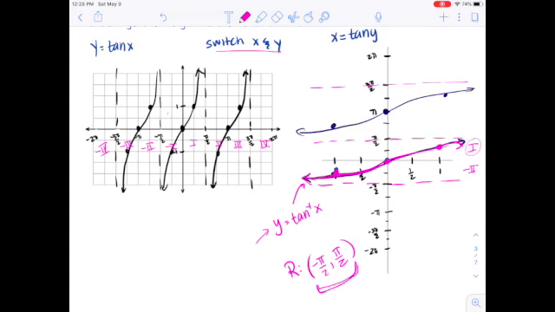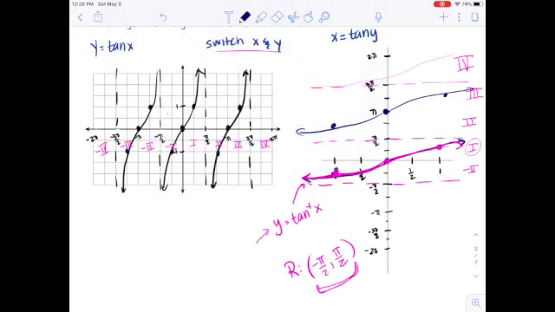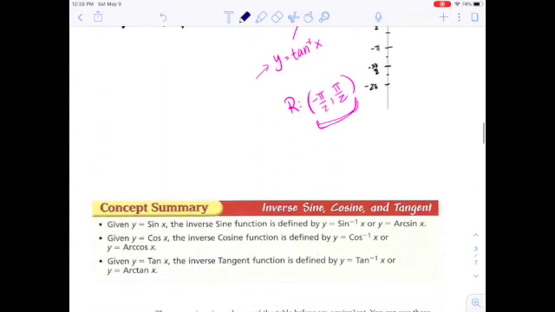Now, a common question that people ask is, well, why is it the first quadrant and not the fourth quadrant? And my argument for that would be, okay, you're cool with the first quadrant, right? But your fourth quadrant, remember, is located here. Here's your second quadrant values, third quadrant values. And your fourth quadrant, which I didn't even graph that piece of the graph, would be up here, right? So defining your tangent inverse with just your first quadrant chunk and your fourth quadrant chunk up here would be weird, okay? So they're picking the negative first quadrant for that definition.